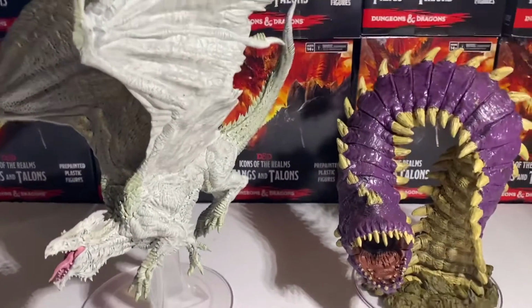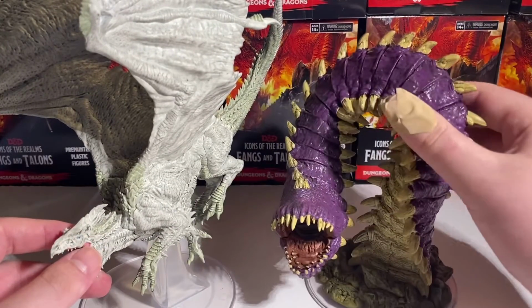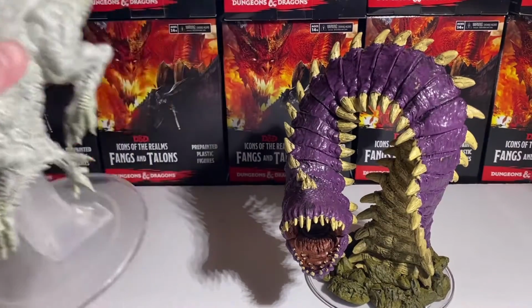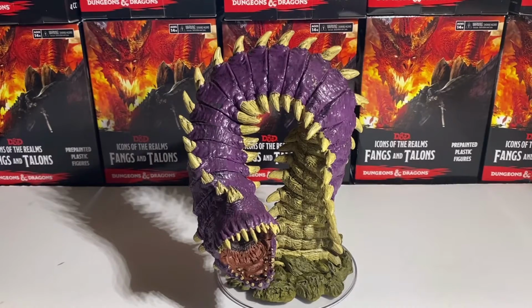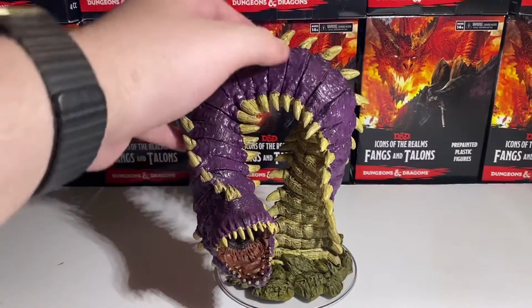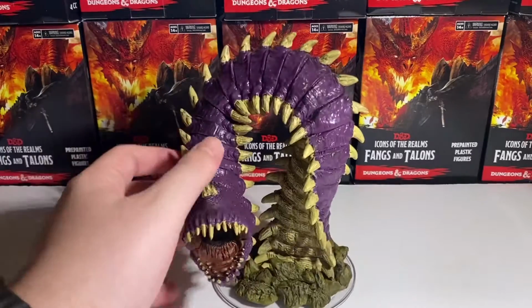So that would be an interesting fight. A white dragon versus a purple worm. You could even make a stat block for like a frost purple worm, which is technically a Remorhaz, because I mean they're kind of the same thing, but not really. But I mean, you know what I mean. A frost version of this guy would be really cool. Maybe you could get another one and do him up in blues and give him some white dry brushing to make it look like a big frost worm. That would be super cool.